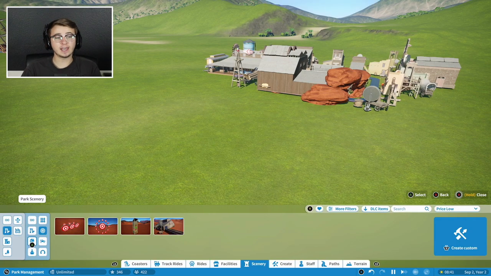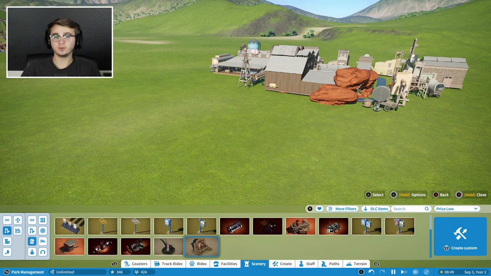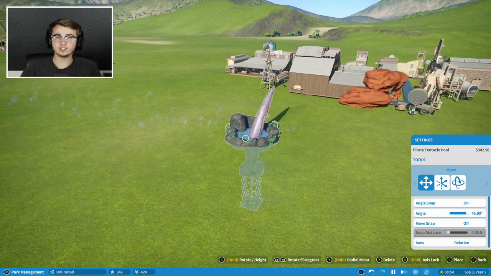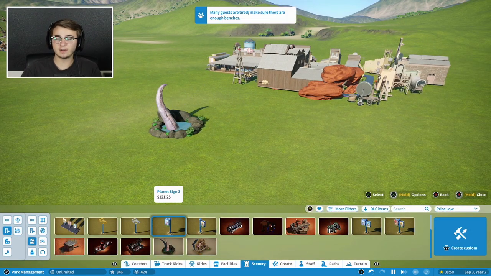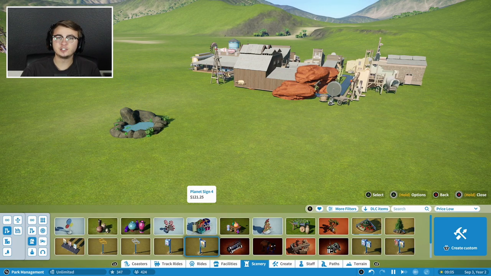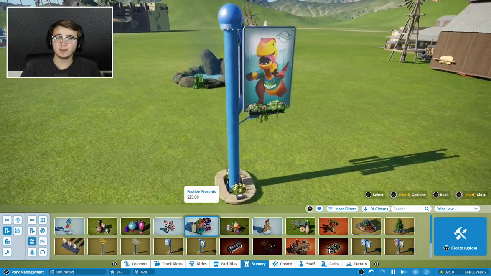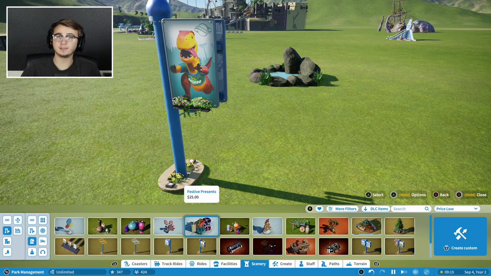Moving on from targets, we have park scenery. This is exactly what you would expect. It is basically scenery to, again, help boost that park theme to the moon. You want just a single Kraken tentacle in a pool? You can do that. You can have that right here. Or are you having trouble just finding random decoration to put around the paths? There's a couple of blueprint Planet Coaster signs that you can use that really help liven up your park.